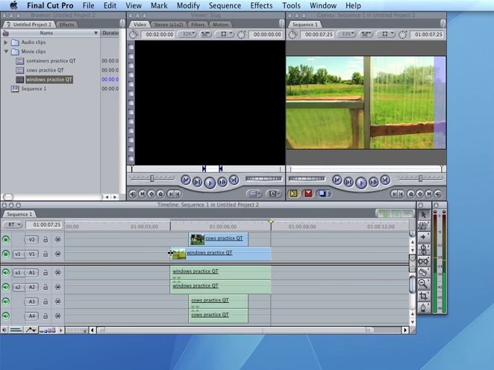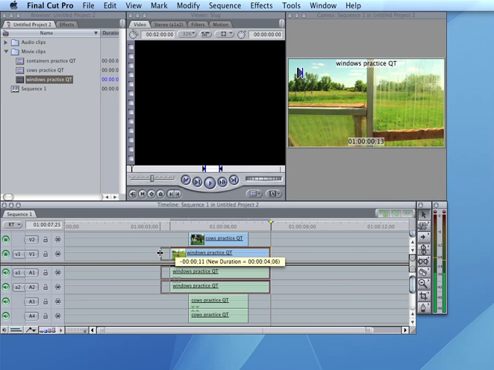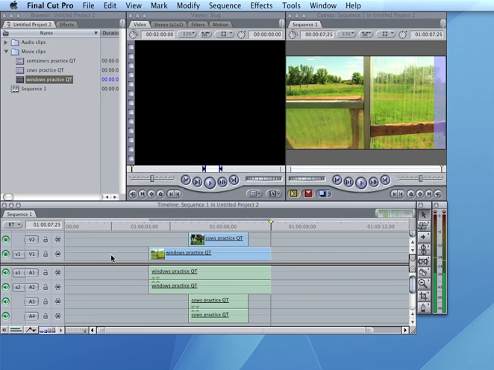Or a slightly more crude but much faster way is simply to grab the end of a piece of footage, click it, and drag it. I can extend the footage out as long as there's video left to give. I can also trim it in the same fashion. This again is rather crude, but it's pretty handy for rough and fast edits.